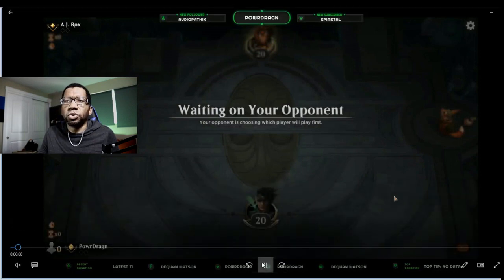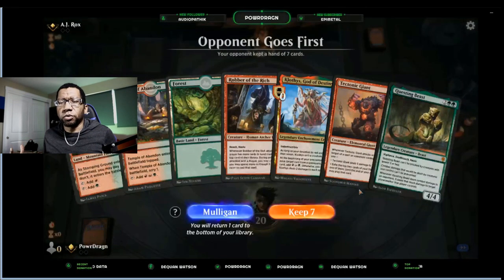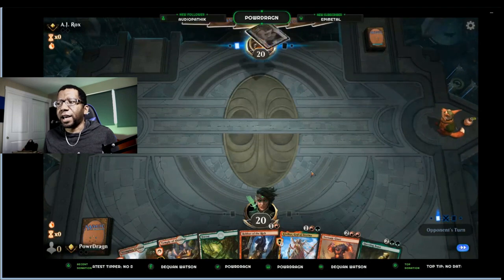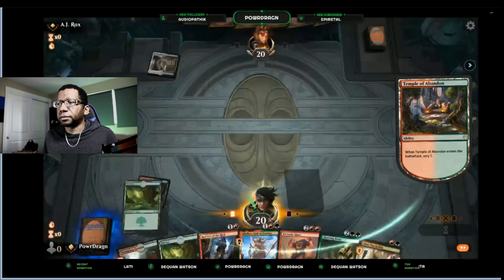And this is where we ran into what you'd call an Orzhov control deck with Doom Foretold. This particular mulligan is fine because I have 3 lands, I have the Robber of the Rich, so I have a good early play, and I pick up another good early play, so we're totally good with that.